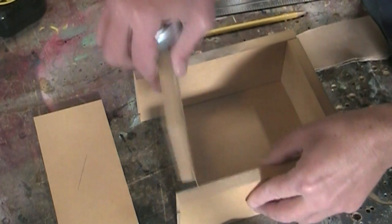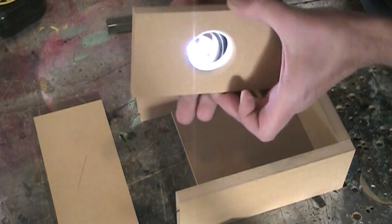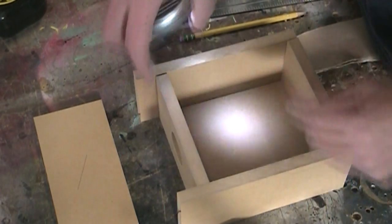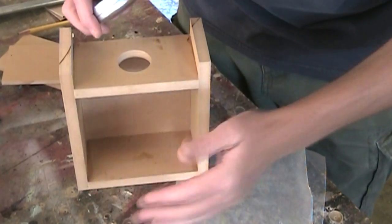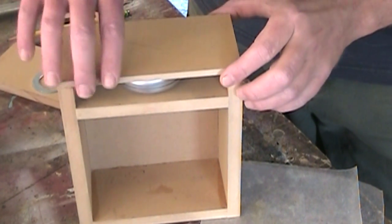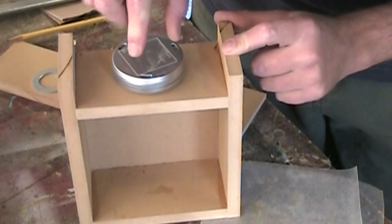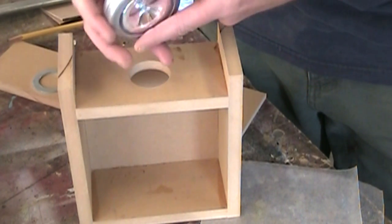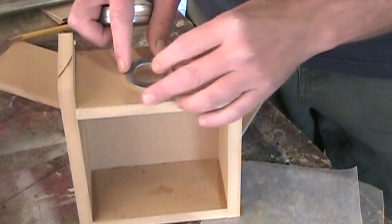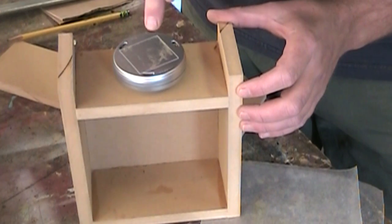I cut that hole in this top piece and that'll be what the light shines through, so when it's on and you push down on it, it'll turn on. This side I just rounded over to give it a more pleasing look — I just didn't want those harsh edges. This will be the front of the box and then the light will sit on like that, and then this top piece will cover it up. I need to put a hole in here to turn it on and off. One thing I didn't figure very well was that it doesn't stay on — I probably could have made that hole a little bit smaller. So what I'm going to do is just epoxy down this metal grommet, it's just kind of like a washer that I found in my shop, and that will let it work out fine.